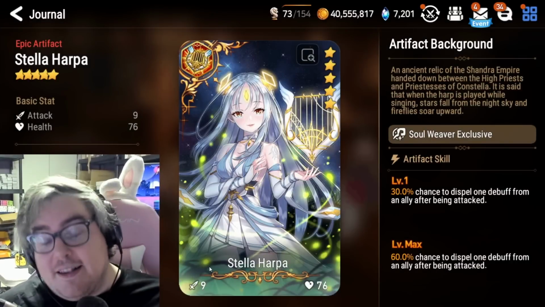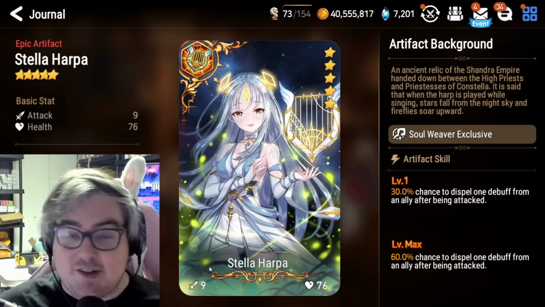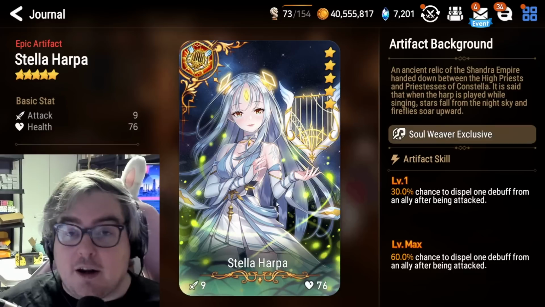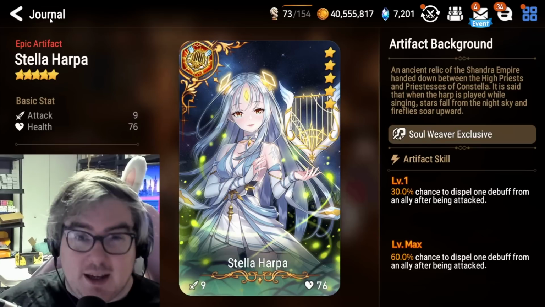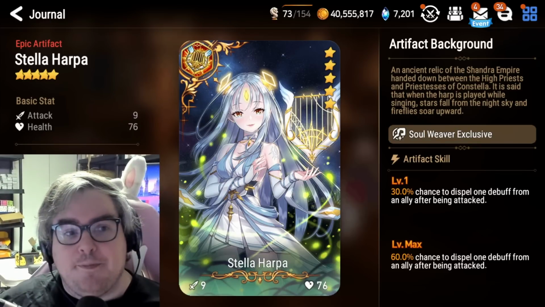We have Stella Harpa, which is used for dispels, right? Whenever you're attacked, you have a 60% chance to dispel one debuff from an ally. Just a solid artifact if you want to get a little bit more debuffs dispelled. Really good for PvE situations where you're getting hit a ton, so you get to dispel a ton of it.